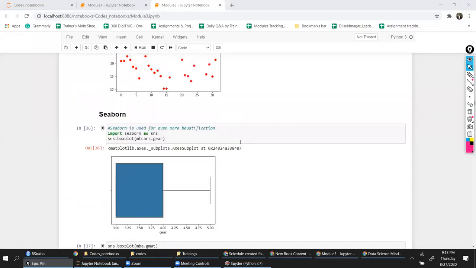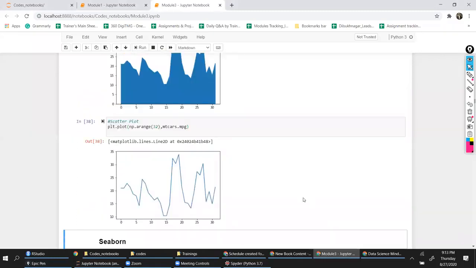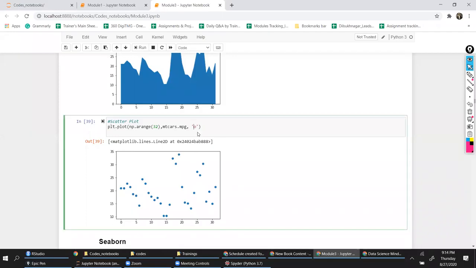In scatterplot, what is 'ro'? This is not a scatter plot, this is only a plot. But because you are plotting the data in two-dimensional space, by default we give that visualization the name scatter diagram. The r and o basically: r is red color, and o means data objects. If you don't pass these, see what happens, you'll get a line. If you put o, that basically marks the objects, the data points. r basically is color.